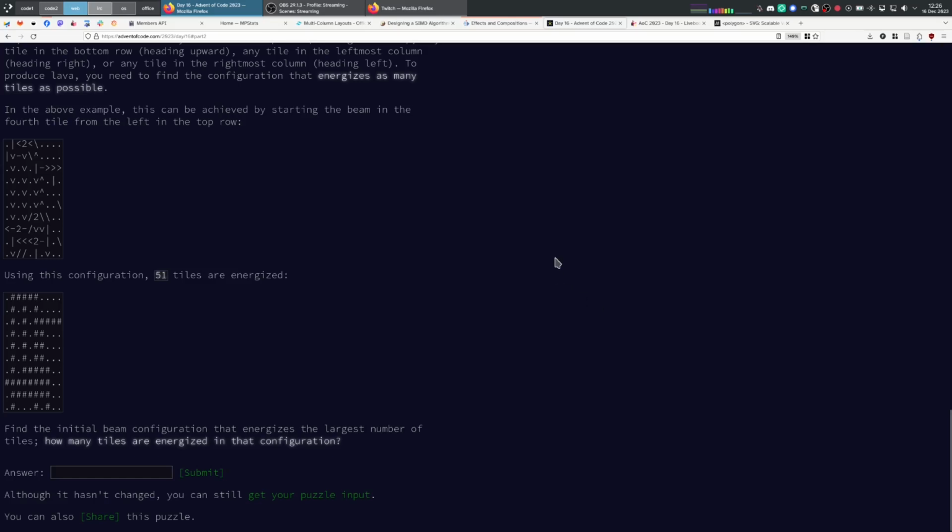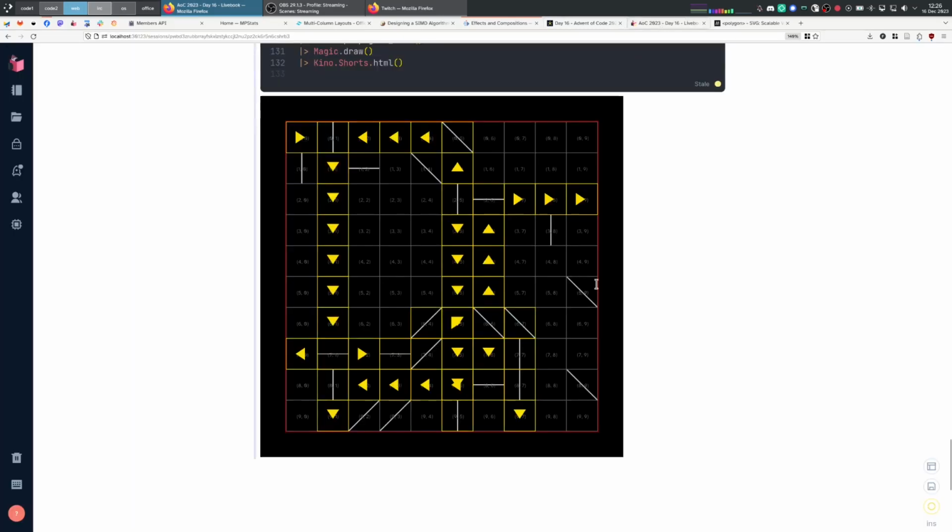Let's look a bit at the complexity of our algorithm. So this is our board. We are basically doing a graph traversal across the board, which means, but we never visit a cell more than once. Or in fact, we never visit a cell more than 4 times, because each cell can have a beam of light traveling through it 4 times. But 4 is a constant, so we only visit every cell a constant number of times at most. So our base algorithm is linear in the number of cells in the grid, which we're just going to call quadratic since n is usually taken to be the side of this grid.